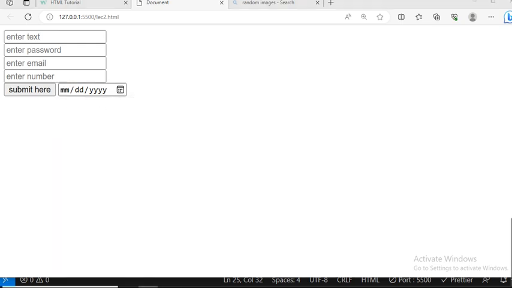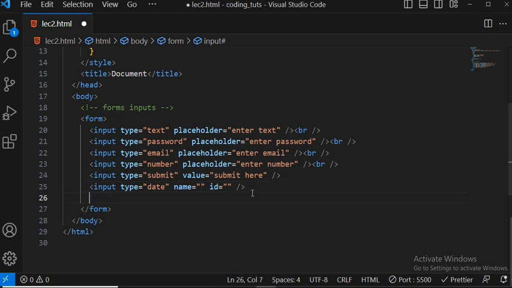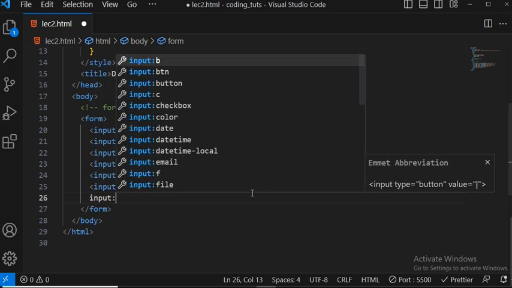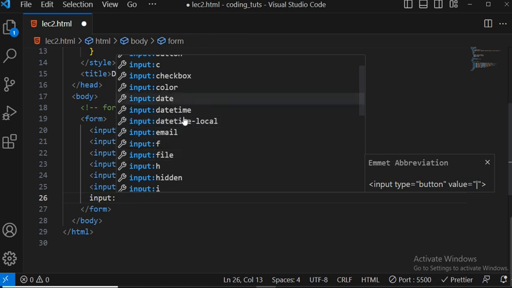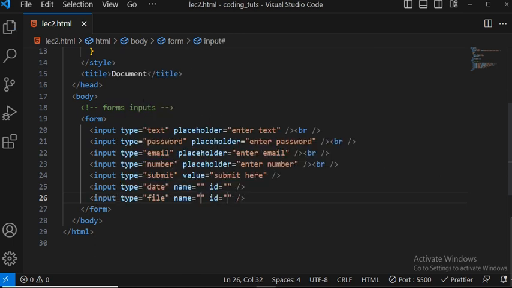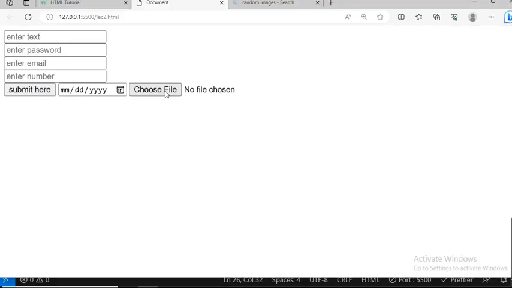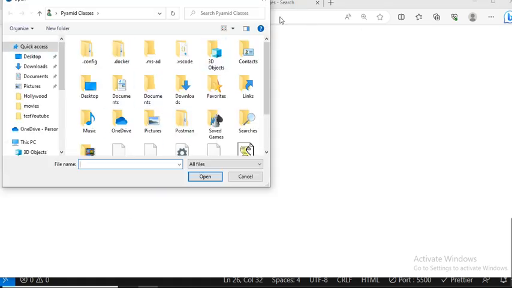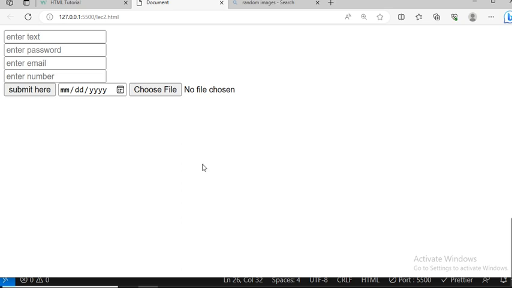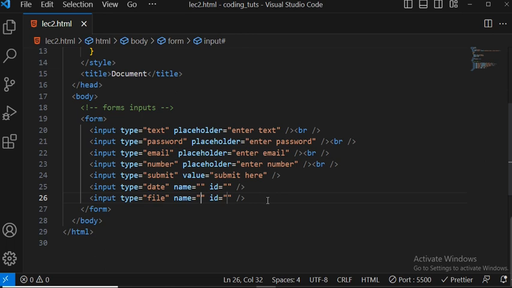If I type input colon, I can see something called file here. If I save this, we have our file input, and we can choose files from our folders, whatever files you want to submit. I'm not going that deep into it. You can play with yours.